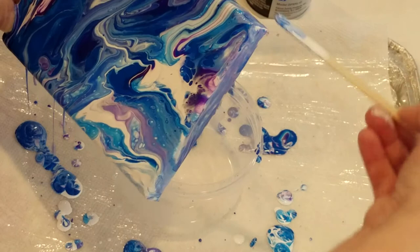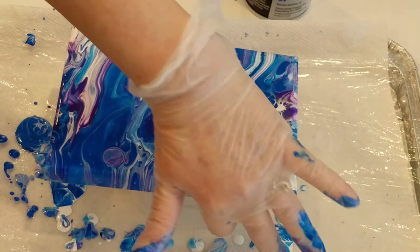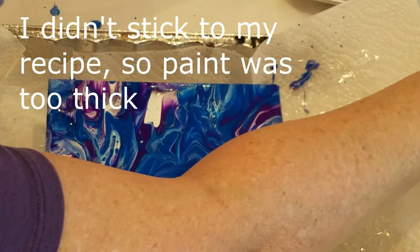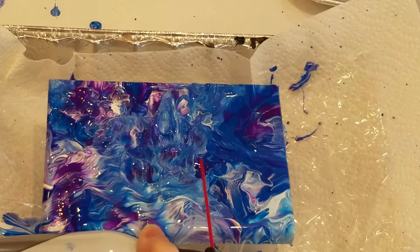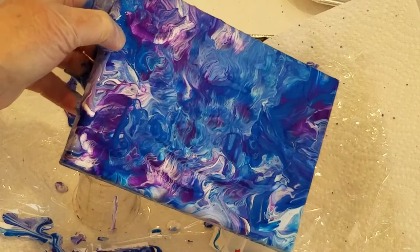That's creating a lot of pretty cells. You can come back with your finger and just clean up edges. This first one has paint that's a bit thicker and I don't have quite as much going on there — it's still a little thick so I'll go back and hit it with the dust-off can. That gives a little different effect. Since I already have one I really like, I'm not too concerned about this one.